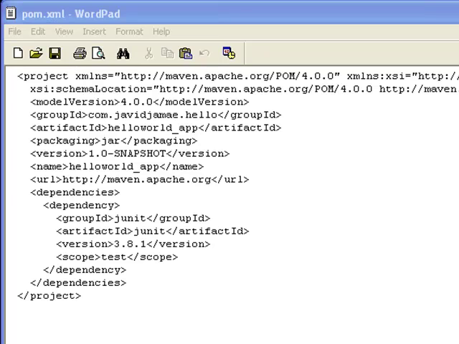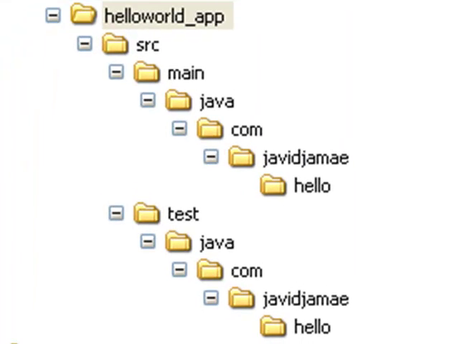Another thing you'll notice is that there's no directory structures defined in this file, so Maven automatically knows where my source and my test directories are based on conventions. So if we go and look back at the directory structure that we took a look at, Maven automatically knows that under the source directory structure I have a main and a test structure, and it knows implicitly to go and look in those directories for my code and my tests. So when I want to execute code or execute the tests or generate the package, the archive for me, then it knows exactly where to find the code in order to do those things.